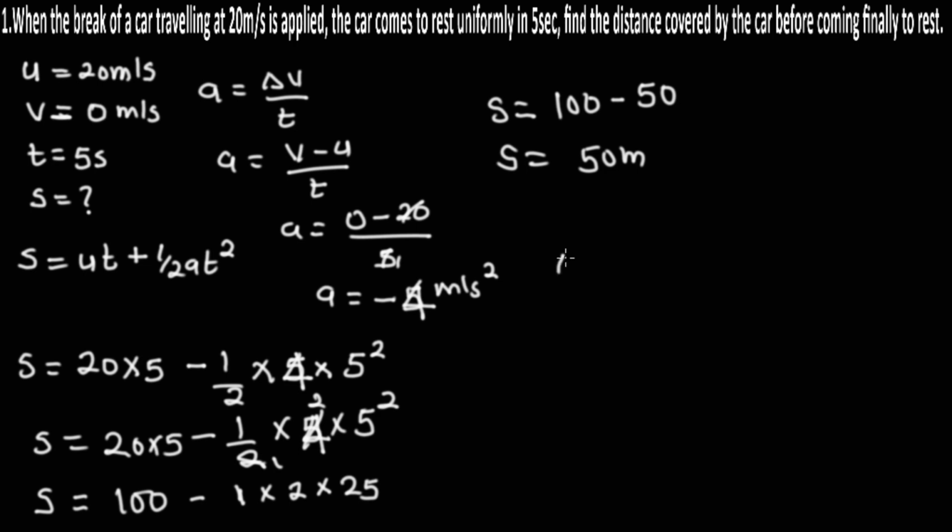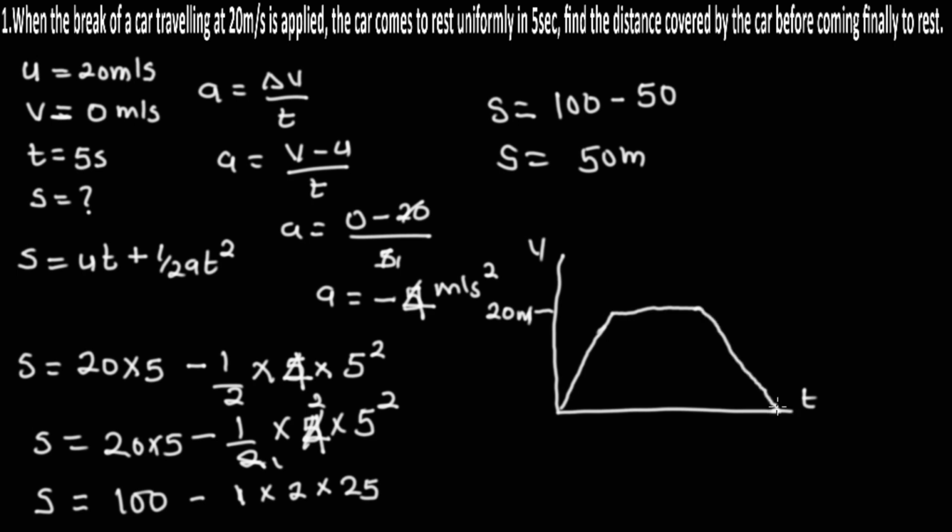Method 2, let's look at a velocity time graph. This car was traveling at a velocity of 20 meters per second. It was moving, then the brakes were applied and it finally came to rest. And v here becomes 0. But here is u. We trace u here. It was traveling at 20 before it finally came to rest. Now, if you notice, this is the first phase of the travel, and this is the last phase.